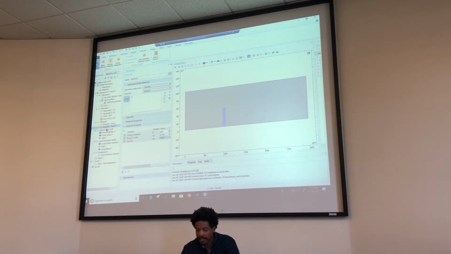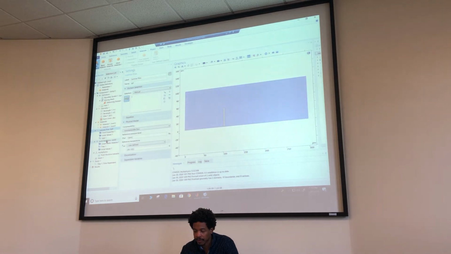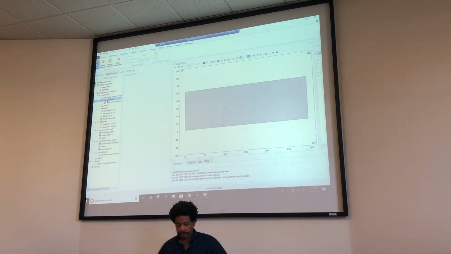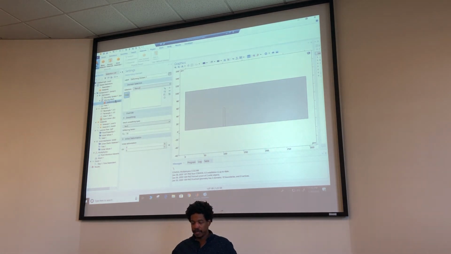Okay, so let's move on. So we have the material, laminar flow. We have the structural mechanics. Now let's do the moving mesh. Okay, so for the moving mesh, let's look at our deformed mesh. So here we're going to select this right here.